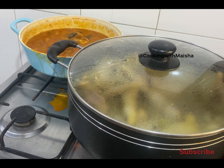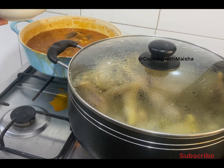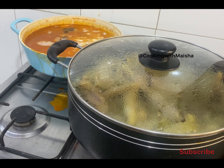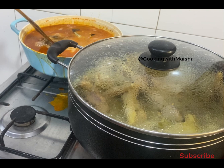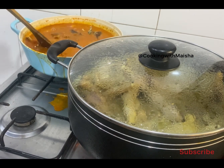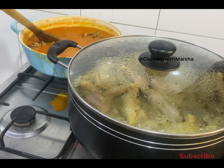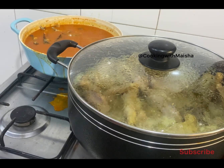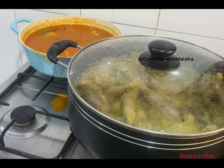Next, I'll be adding my coconut milk. This is my coconut milk. I extracted it some days ago, so I kept it in the freezer. You can see it's thick. There's still little ice inside. So I'll just let it dissolve for some minutes before I adjust the salt and seasoning and add my rice. I need to add little salt. I don't need to add seasoning. Everything is fine, so I will just go ahead and add my rice.